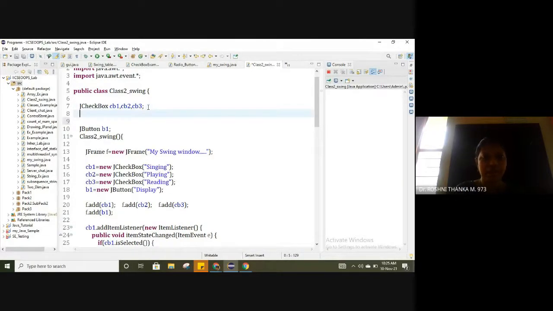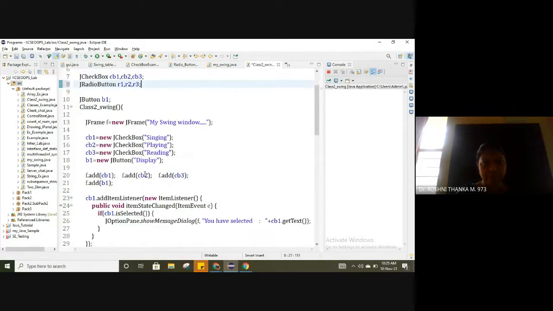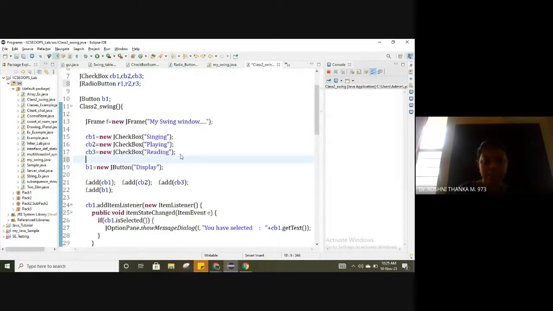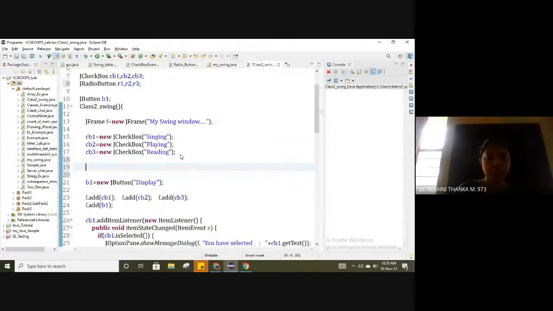So let's create some JRadioButton. You can easily remember the class names. Let's say R1, R2, R3. Let's create 3 radio buttons. And then here I'm going to create the object. I'll say R1 equal to new JRadioButton of, and I have to say what is to be selected here.